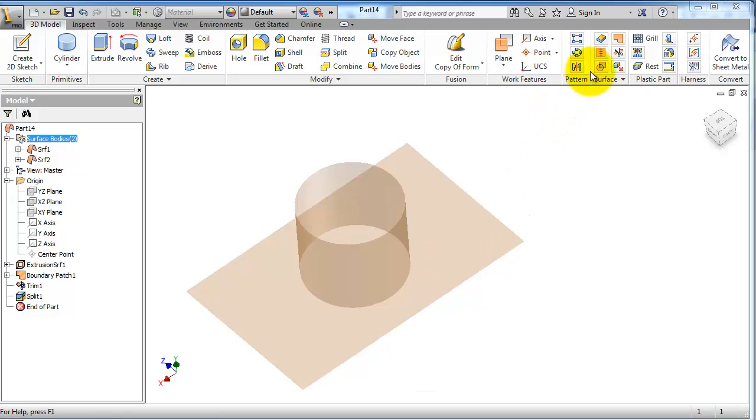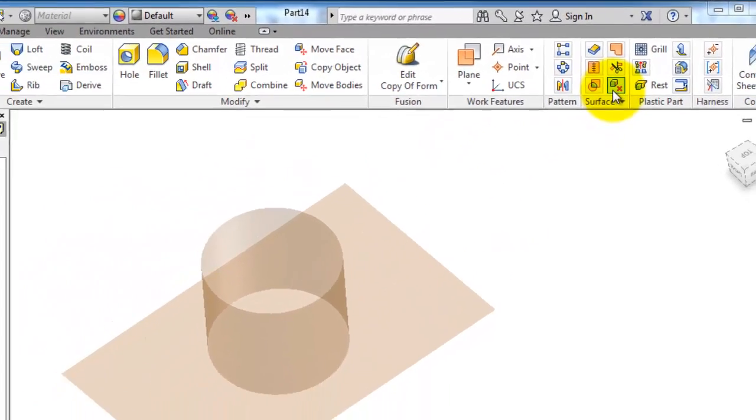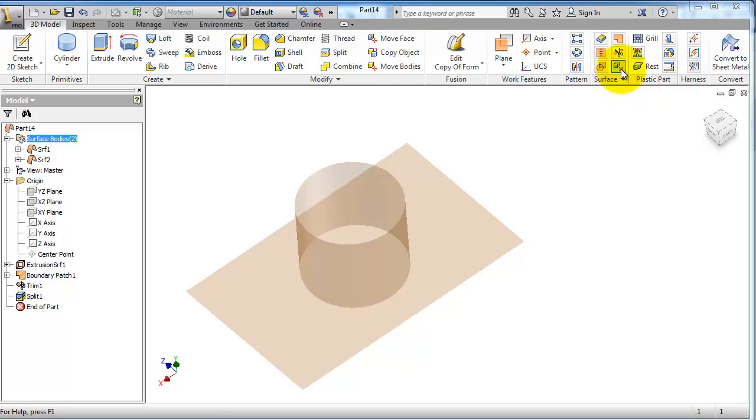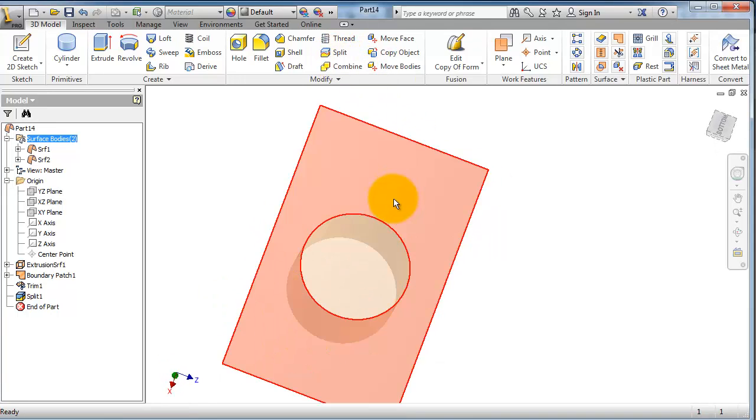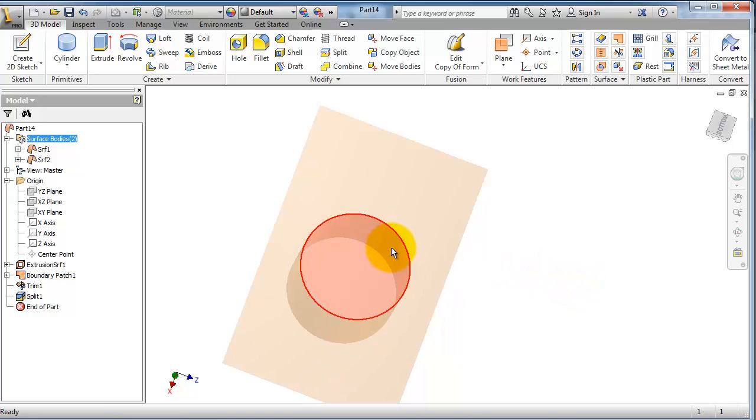81, we're going to use the delete face feature we see in the surface section. As we notice here, in the previous tutorial we created this part and split it with the split tool. Now we have two different faces. Now you are able to edit that surface by deleting.